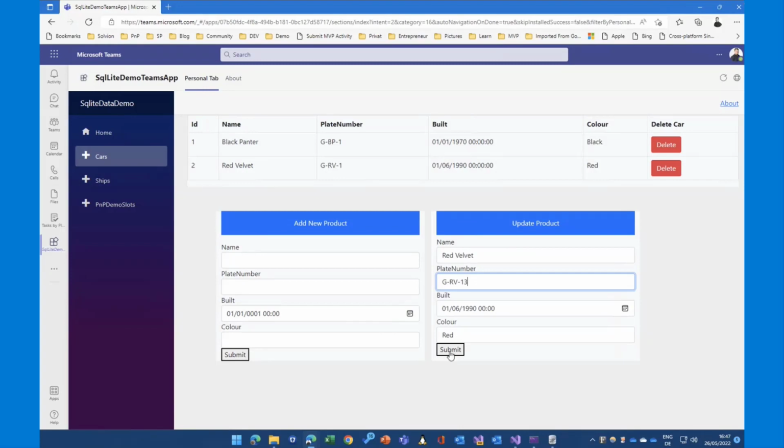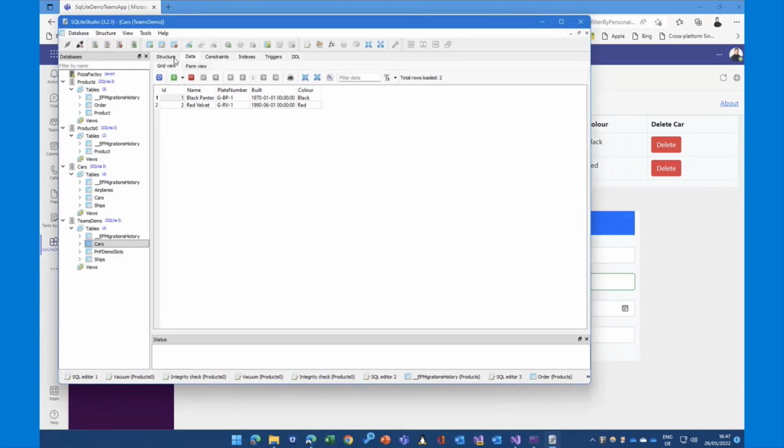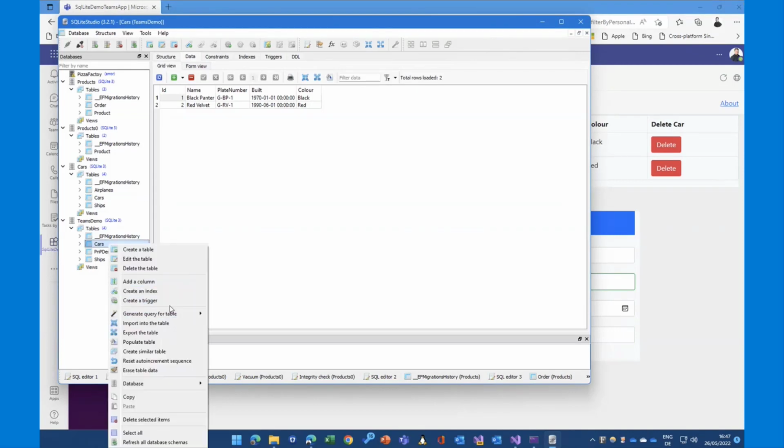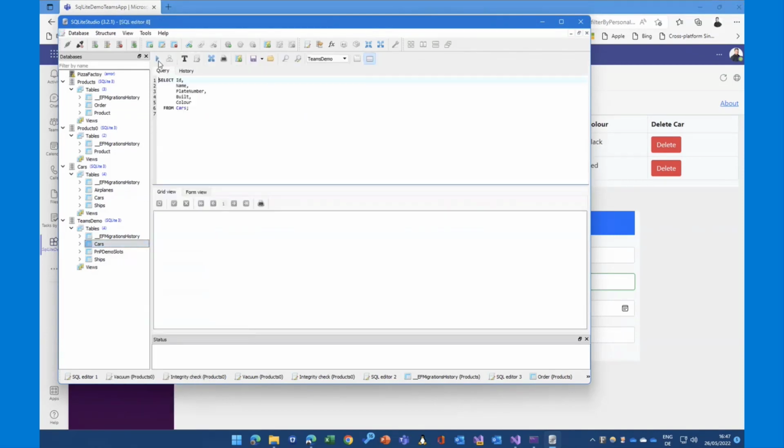What we can do here is, for example, change the plate number of this nice car to 13, and then we submit it, and then it's fine. In the background, and we're starting with the demo and then we go to the tech stack, what actually happened is that we stored that in our SQLite database over here. Let me make a refresh here. Query, select, and play. You see the 13 here. So SQLite: a super easy, super quick database tool that you can use inside of your .NET application. It's a way to showcase to our customer that we can use data in a normal SQL way, and we will see in the code how easy it is to set up.